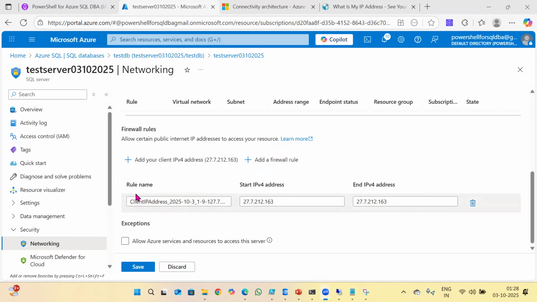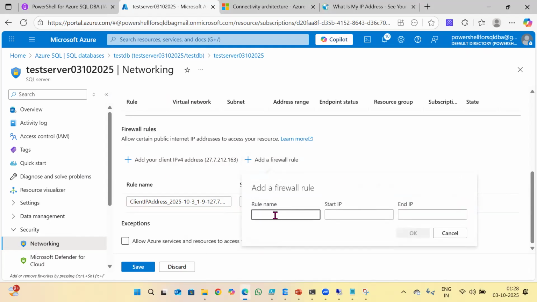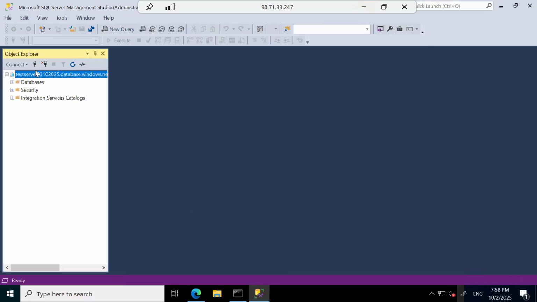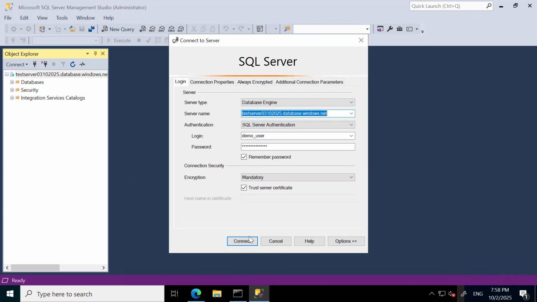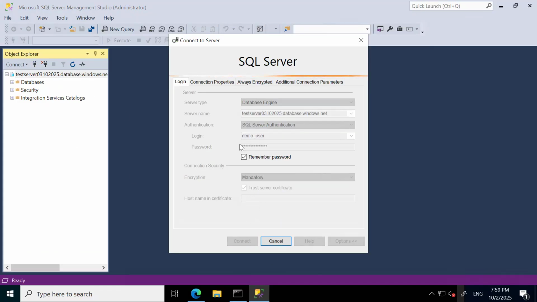First, I will add my VM IP. I think it is there, right? Okay, sorry, it is not there. So I will take that IP address. I will hit on connect, it is going to be filled.